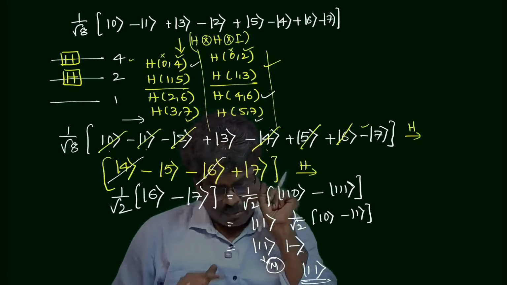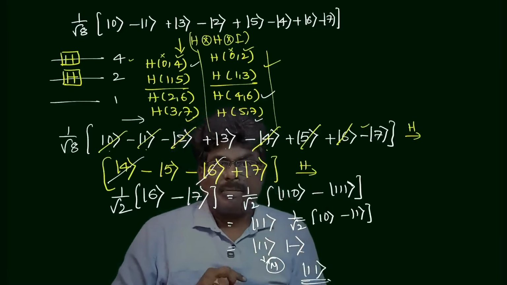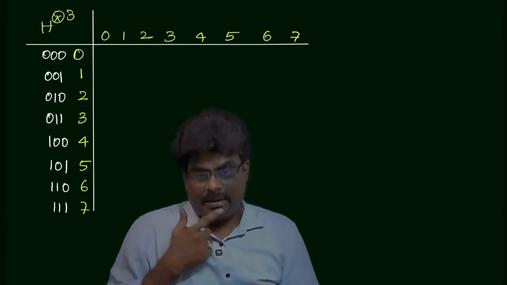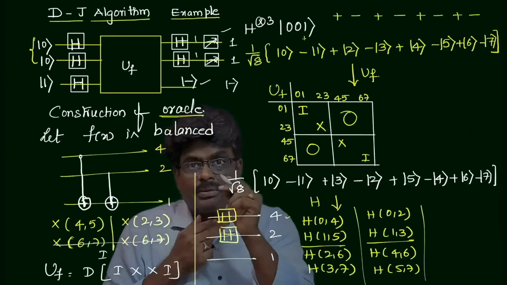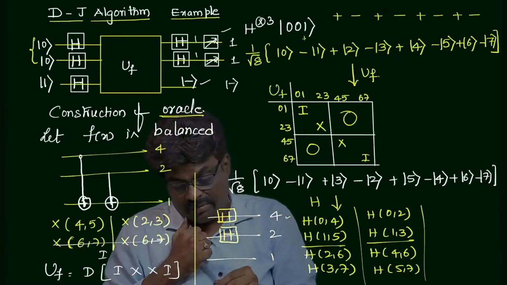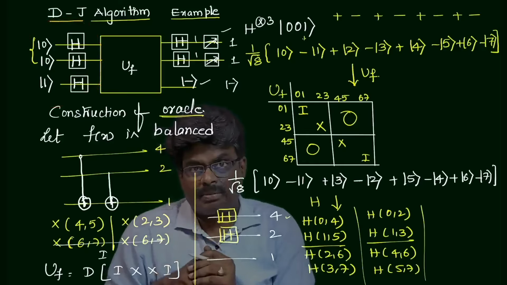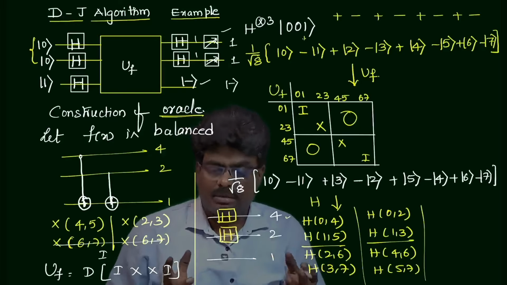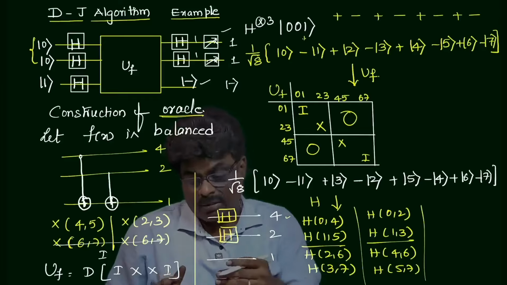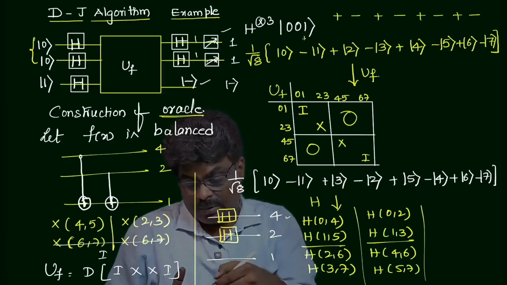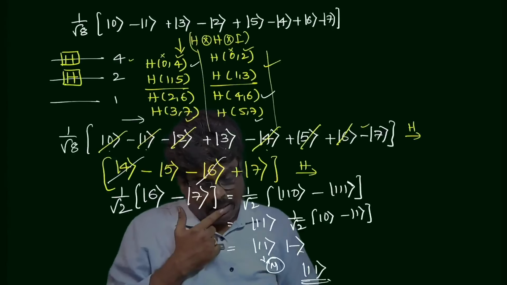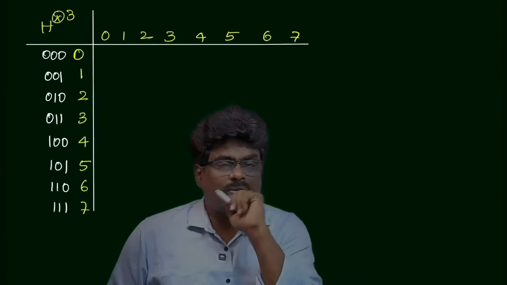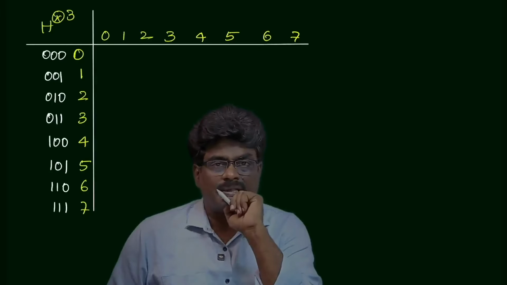Actually, I forgot to explain one more thing. What I have observed is, for example, if you have 3 Hadamard gates in this circuit, this is quite interesting. So if you observe carefully, here we have 3 Hadamard gates. This is my observation. I don't know whether this is valid for all the circuits or not, that means for 3 inputs, 4 inputs, something like that. Here we have 3 inputs, that is 0, 0, 1, so 3 Hadamard operations are there.